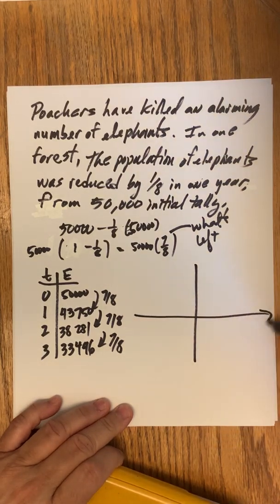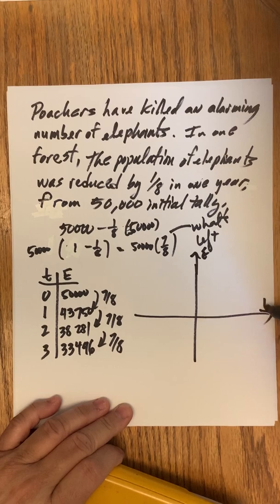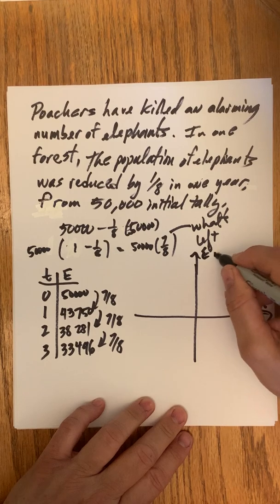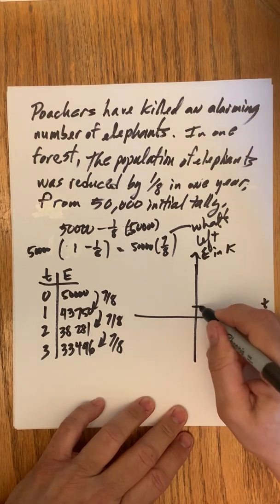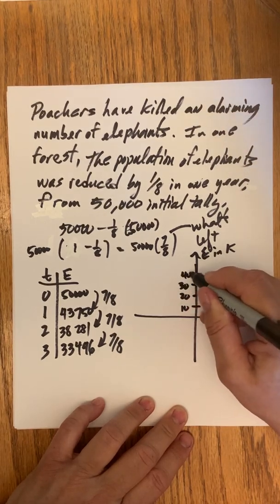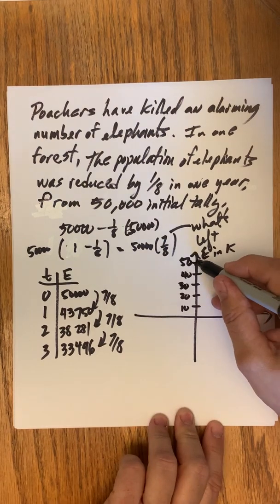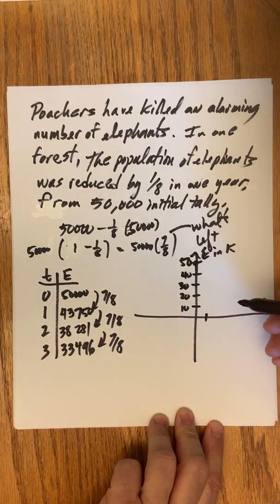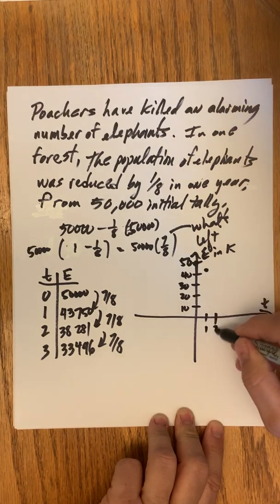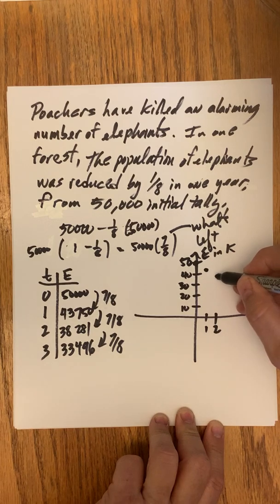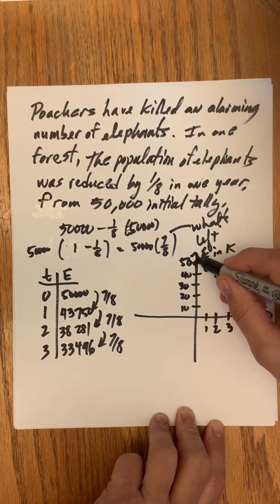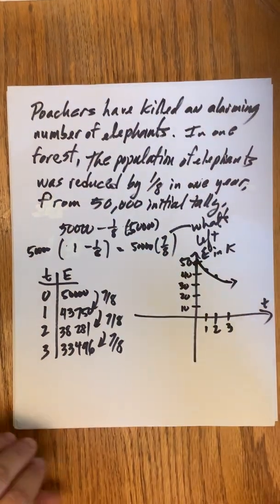So again, if you go ahead and plot this, here we're going to have to do it in thousands, right? So we'll have elephants in thousands. So here's 10,000, 20,000, 30,000, 40,000, 50,000. So you started out at 50,000, and then after a year, a lot was reduced. You're at 43, maybe here. In year 2, you're down to 38, so you're below 40. And in year 3, you're down to 33. So you can see this is really decaying, it's going down, right? And you can see the pattern there.